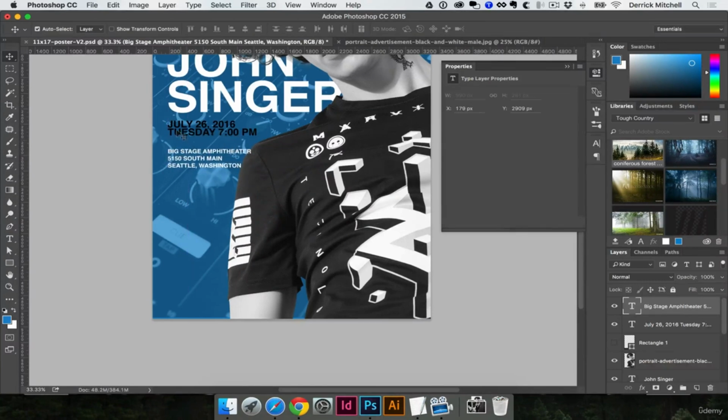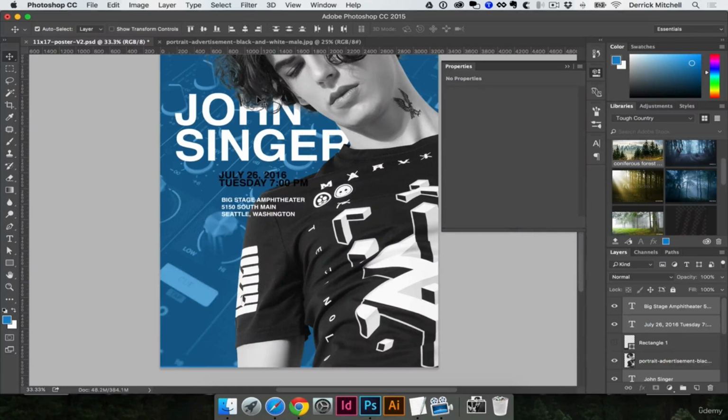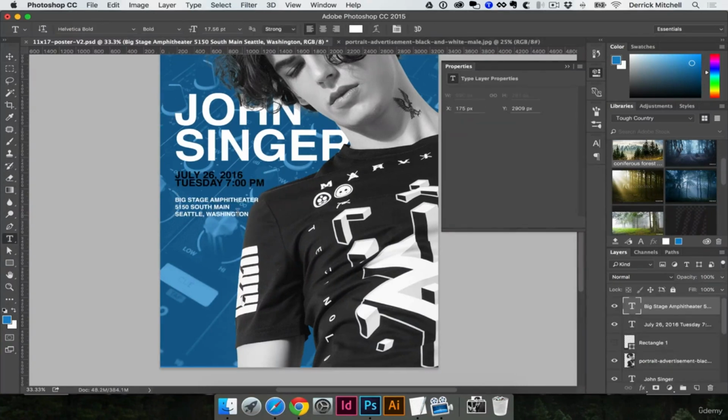I've got these visual guides in Photoshop so I can see that these are in line with each other. I could also select multiple layers at a time. And then I get these alignment options, so I can align these. So these two rectangles would align to the left edge, or to the bottom edge, or to the center. So if I click on this center, it'll align them center with each other. Or in this case, I want them to align to the left edge, so they're all aligned left.